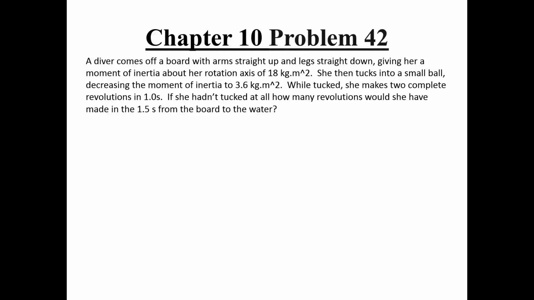This video will cover a solution guide to problem 42 from chapter 10. A diver comes off a board with arms straight up and legs straight down, giving her a moment of inertia about her rotation axis of 18 kg-meters squared. She then tucks into a small ball, decreasing the moment of inertia to 3.6 kg-meters squared.